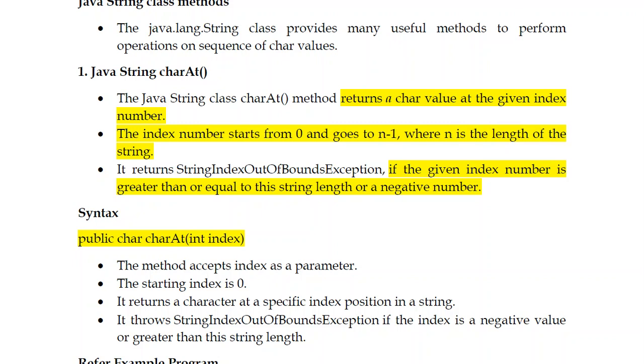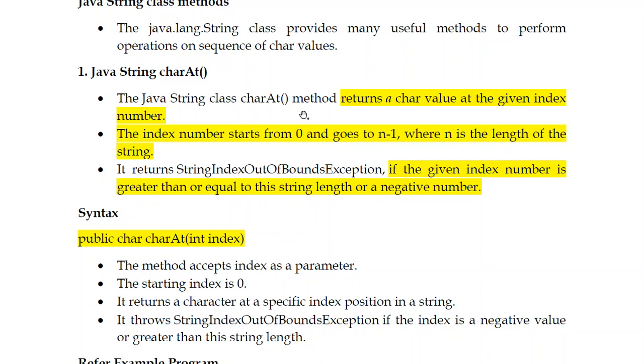What are the methods we are discussing in this playlist? Please understand first of all what that method will return, and after that what type of exception it will throw. These two things you should be clear about. If I'm explaining a method, you should know what that method will return. Next, what type of exception we may expect if you give the wrong input. First, we'll discuss the string charAt method.